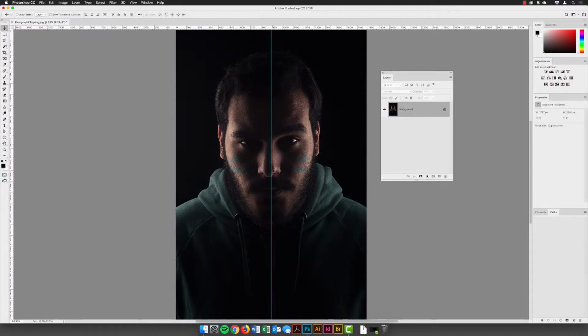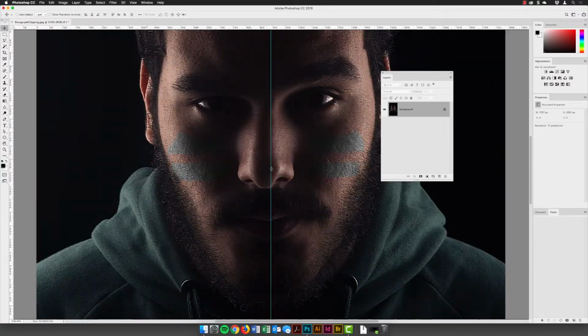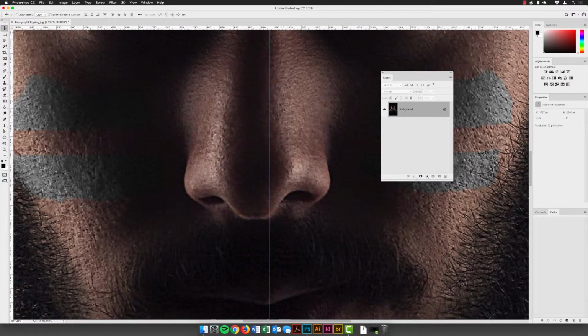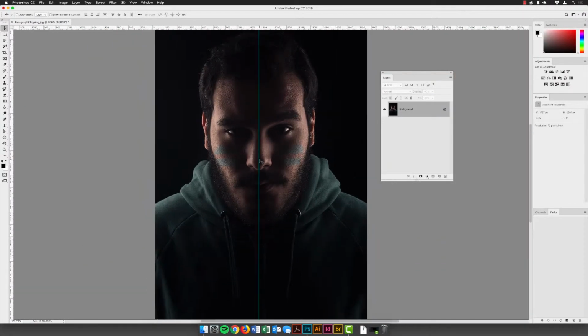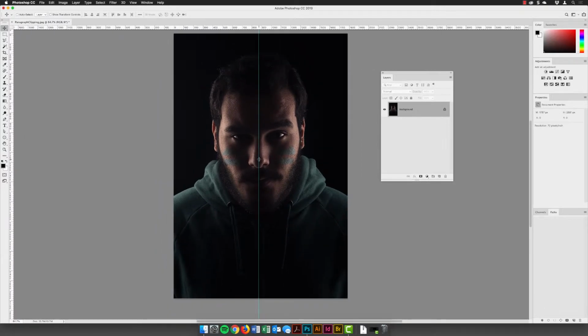So I can always zoom in. I'm going to use the scroll wheel on the mouse just to zoom in nice and close. And as long as I have my move tool active from the top of the tools panel, I can hover over that guide and I kind of move into move guide mode. And I can click and hold down the mouse and drag that to where I think the middle of the image is here, running right through the bridge of the nose there. So I'm happy with that. I can then zoom out and I've got a good kind of demarcation there for where the middle of the actual photo is.